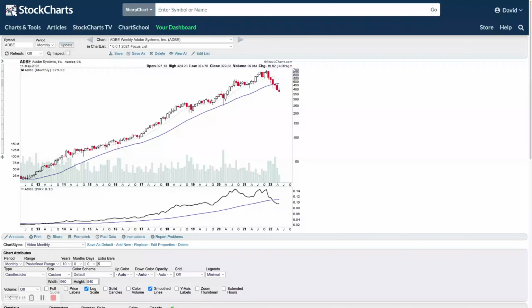You can see that during the monthly stage 2 advance, we had orderly pullbacks towards the 30-month moving average, and mostly towards the 10-month moving average. But at this point now, we can see we've had a change of behavior. This is the biggest pullback and the longest pullback that we've had throughout any of these pullbacks. Most of these only lasted for 3 or 4 months, whereas now we're 6 months into a pullback here. So this is a change of behavior, and so we're potentially into a monthly stage 3 at this point now.